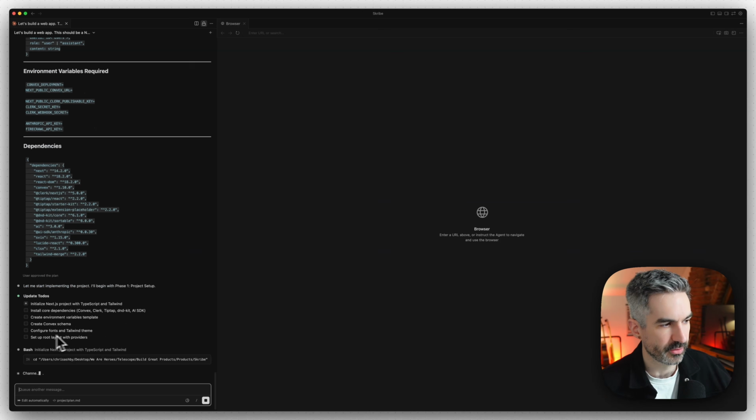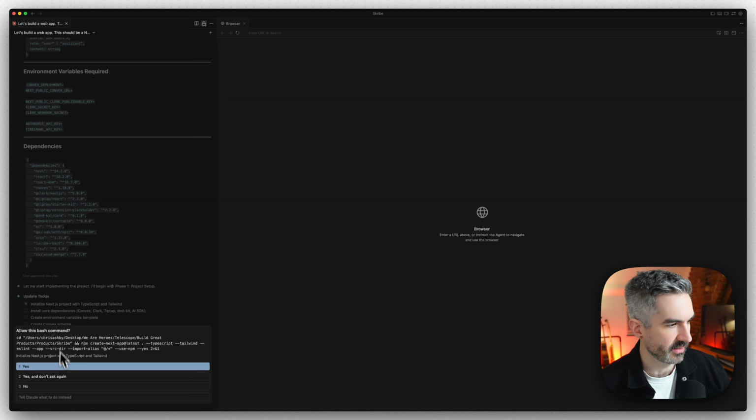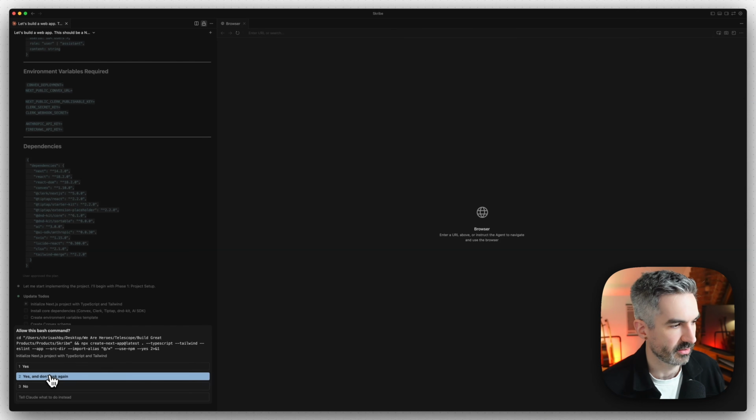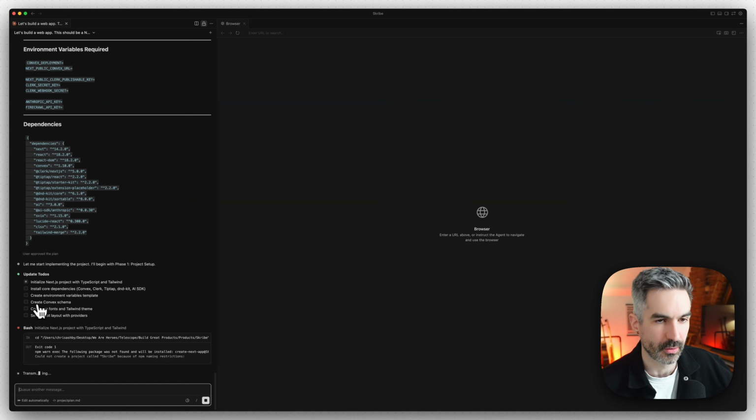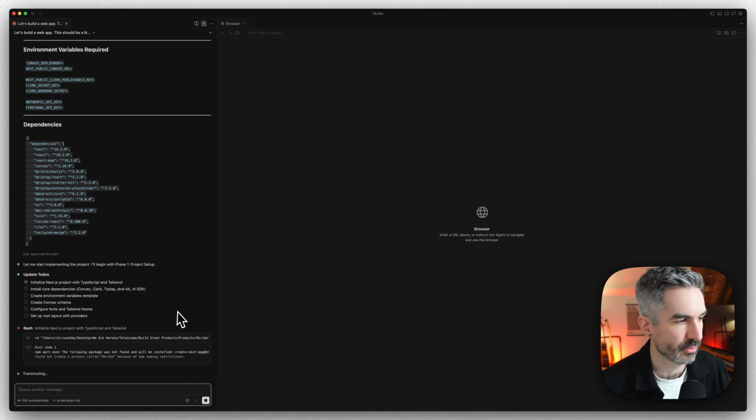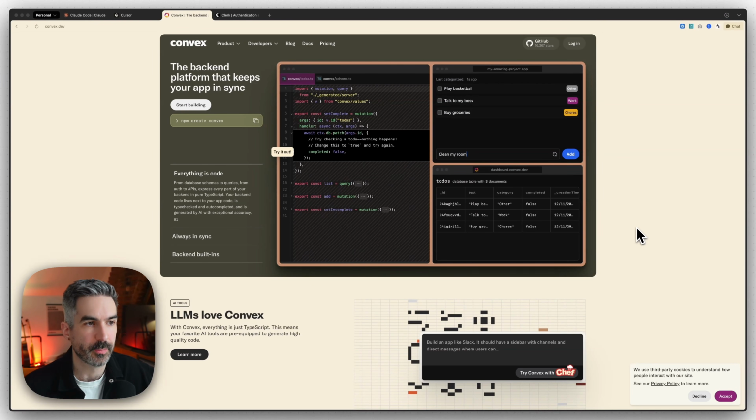And you can see Claude has just created a to-do list here, and is starting to list all of these actions that it's going to do, and it's going to work through this to-do list as it starts to build our app. So whilst Claude Code is building the first version of our app, we're going to go and create our accounts and our projects in Convex and Clerk.